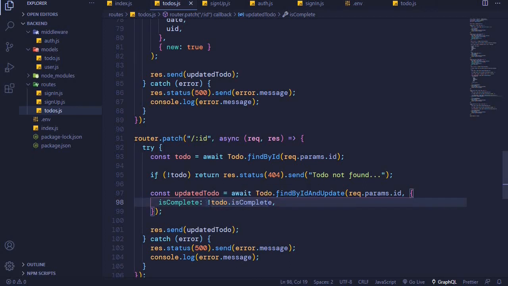But what we are missing is a flag, new: true, and this flag will enable us to return the updated todo instead of the old todo. For this to be the updated todo, we need to pass a new flag just like this one. So we will include a comma here and then paste that flag.